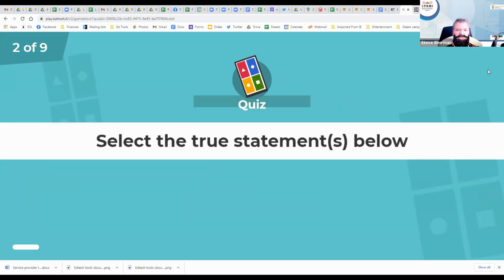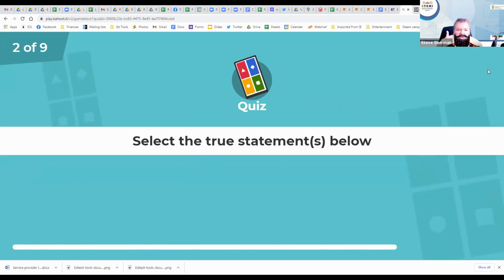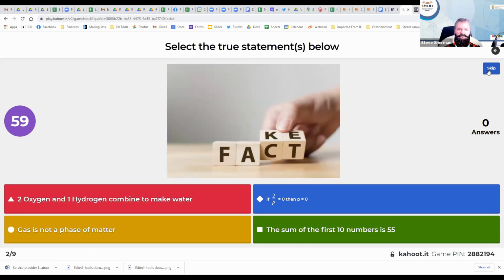And it is a multi-select. More than one answer is true. So you're going to choose the ones that you think are true. Notice I put the music on to increase the excitement. Once you've chosen the correct answers, you then need to submit them. You can't just choose 3 and then just expect to be submitted. You've got to click the submit button.